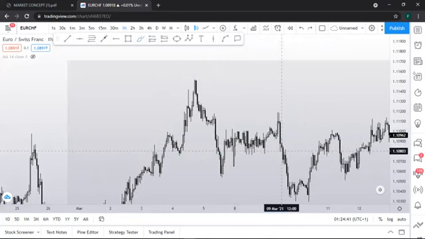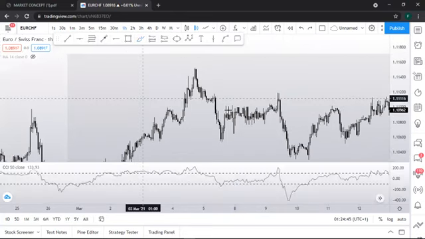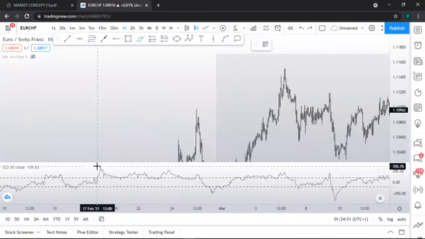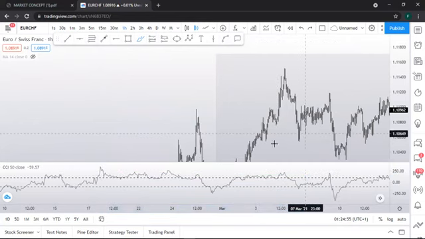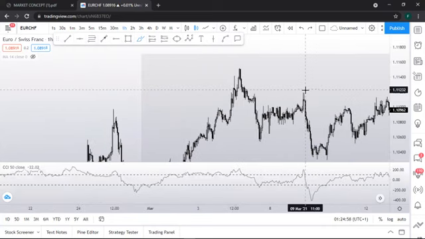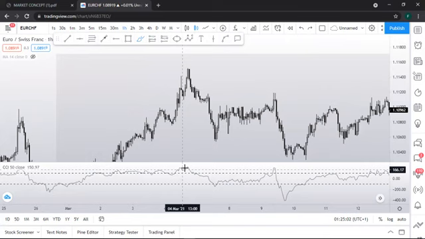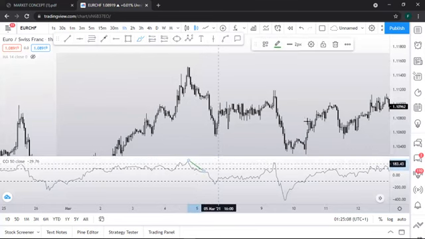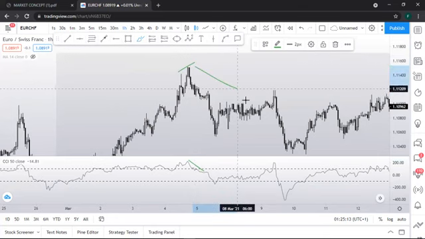Now, great. So let's try to understand again. Let's apply our divergence. Now, the divergence already started happening around somewhere around here, but it's too long, right? I want to look at the closed divergence. And where is the closed divergence? It happened here. All right, close one here. All right, here, shifting market structure.